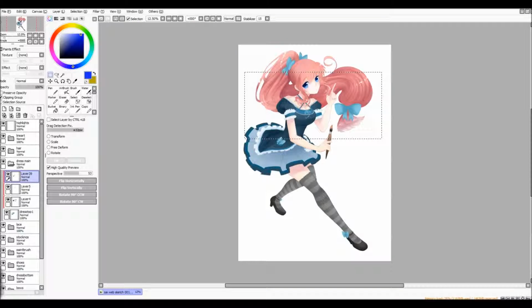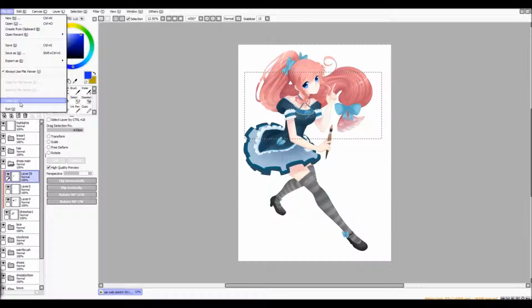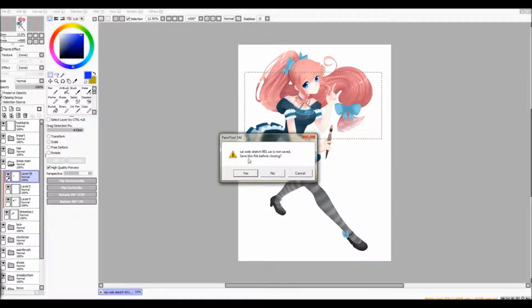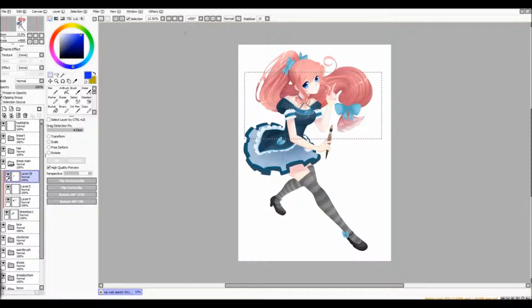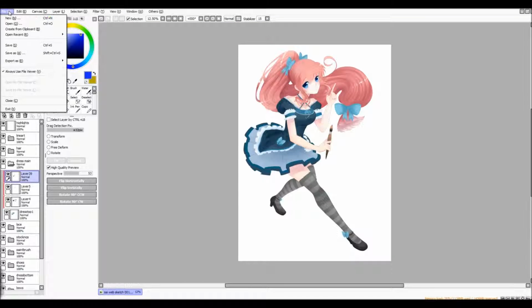And then we also have close, and this will close the current canvas you were working on, and you just hit close. And if you do not save before you try closing, you can go, it's not saved. Would you like to save this file before closing? And you can either click yes or no. I'm going to click cancel, which will stop it from saving or exiting out. Now I'm going to clear the selection. And that's really all the file options.